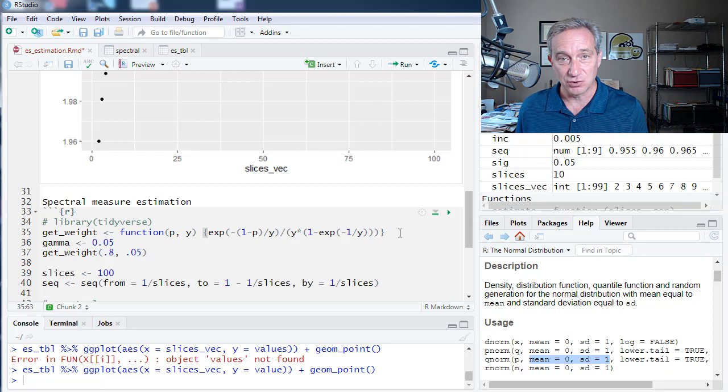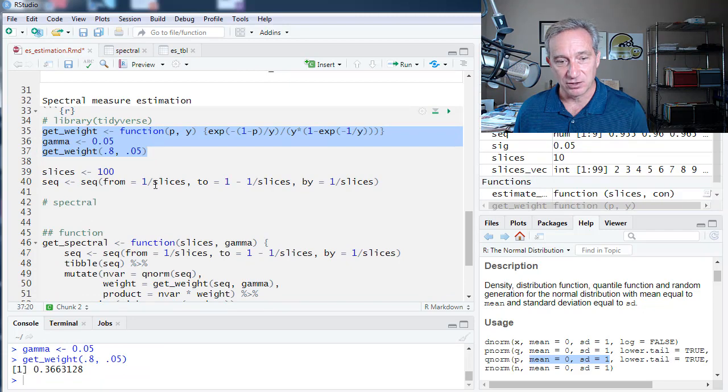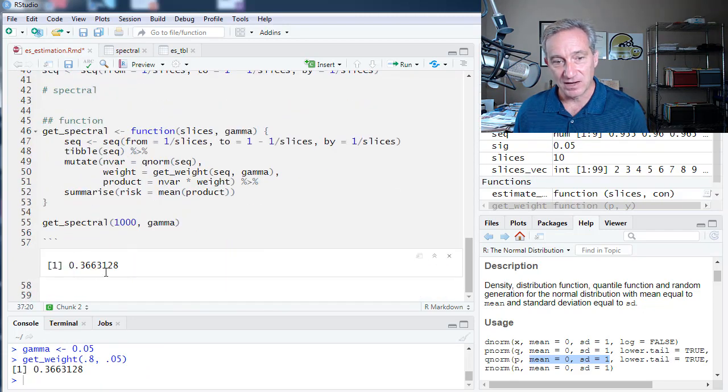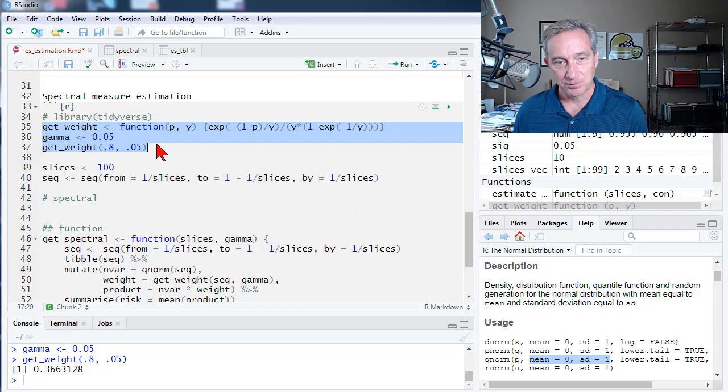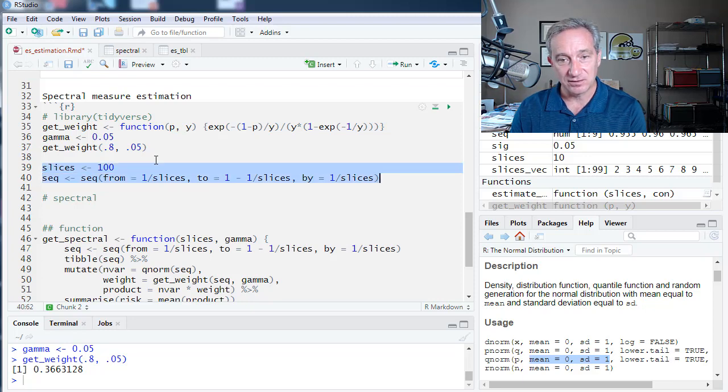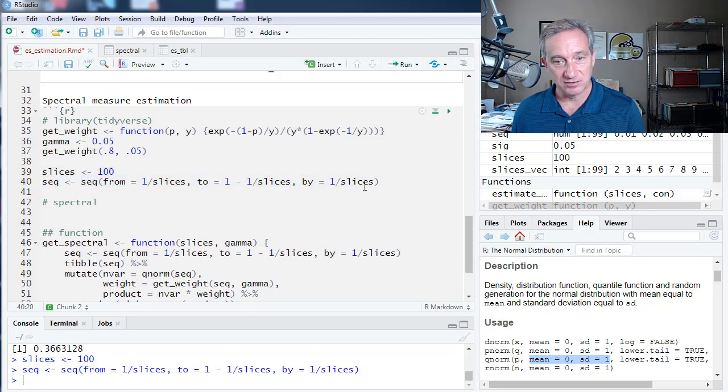There's lots of different choices here, but if they're going to be coherent, or probably just in general, the key feature of the risk weight function is we want that risk weight to increase as the confidence level increases, right? We want it to be weakly increasing at a minimum. So I've defined that function here, and then with a gamma of 0.05, you can see my get weight function returns 0.33 at 80%.